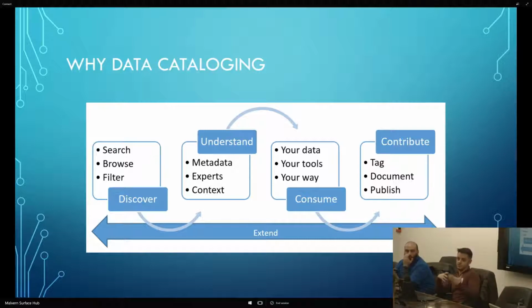When you're developing solutions and you need to know what data to isolate and where, that's very important. Some other reasons: data is used by all layers of the organization, whether you're a report builder or a developer gathering the data. You need to know what the data actually is. In order for your organization to be objective, you need your data to be reliable, and it also needs to have context.